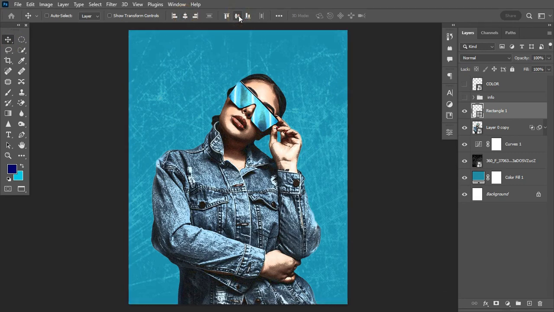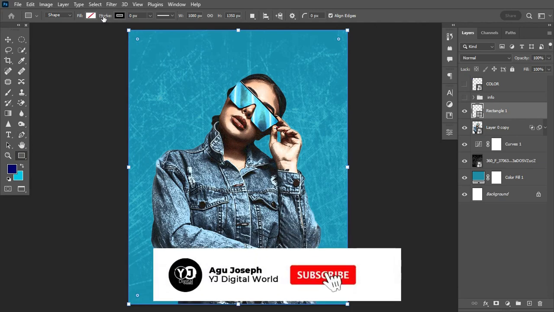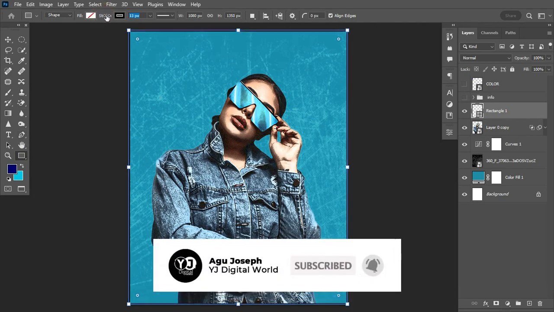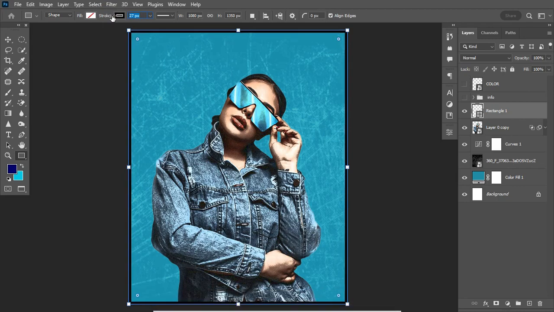Ctrl D to deselect. After I'm done with that, I'll come over here to where I have the shapes, and boost up the strokes. I'll increase it to about, I think this is big enough.